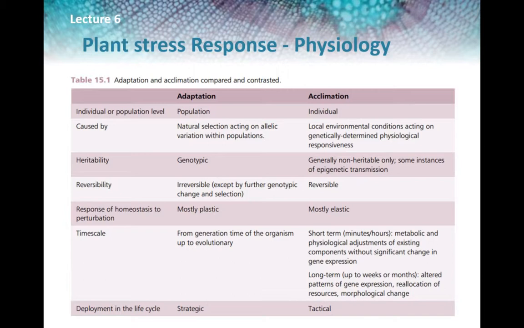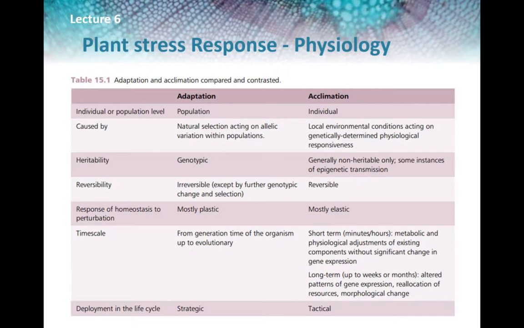Acclimation, on the other hand, affects separate individuals due to stress exposure that doesn't last more than a generation, so no genetic changes are inherited. The duration of the stress can be for a short term or a long term. When the stress is only short term, plants adjust by altering their metabolism and physiology without changing their gene expression, such as closing the plant's stomata on a hot day. If the stress is relatively long term and lasts up to weeks or months, plants change their patterns of gene expression without changing their genes. An example of this is developing taproots to look for new water resources during drought.